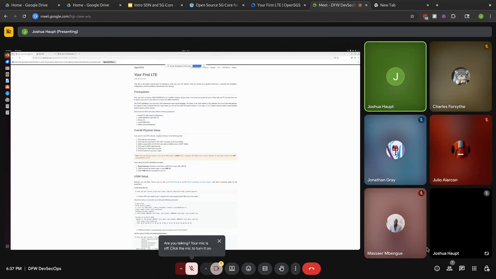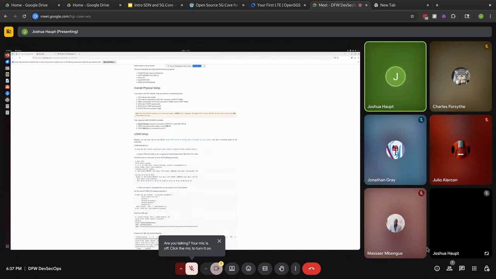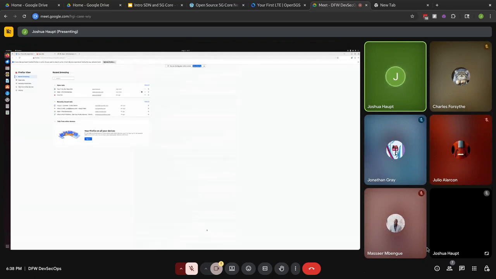Again, going through here, I have these keys already set up. And now you can see my Linux machine. We'll just go to the keyboard.